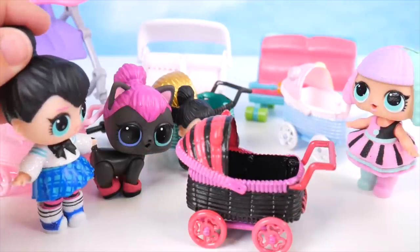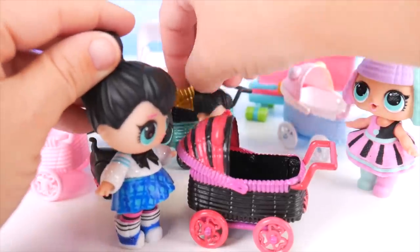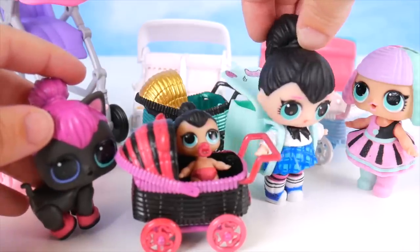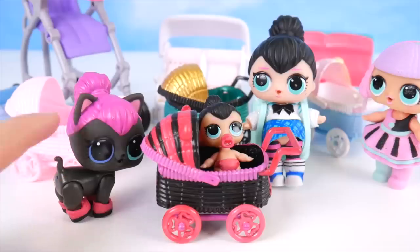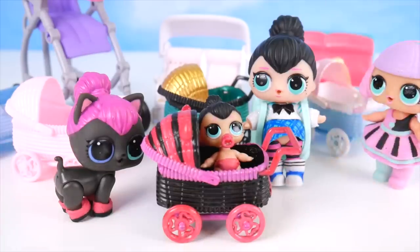All right, Spicy Kitty, you're not going in my backpack. I hope you can walk. Meow, meow, meow. Little Spice, in you go. Yay! Thanks again for all your help. My backpack is so much lighter now, and I think Little Spice is happy too. Did you guess that they would get a pet in their stroller? If so, say I got it in the comments.